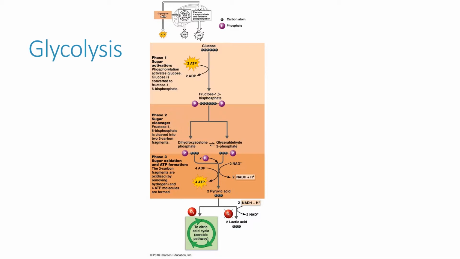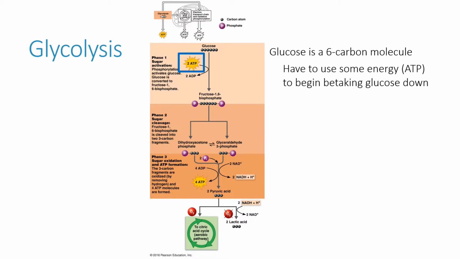Let's take a look at these 3 steps, starting with glycolysis. The actual equation and chemical process here looks very overwhelming at first, so let's focus on some big ideas. The name, glycolysis, indicates that glyco, or sugar, is getting broken apart, which is what lysis tells us. So glucose is going into this process. Glucose is relatively large, it's got 6 carbons, lots of hydrogens, it's got a whole bunch of chemical bonds that's storing a whole bunch of energy. We actually have to spend a little bit of energy in the form of ATP to begin breaking that glucose molecule down.